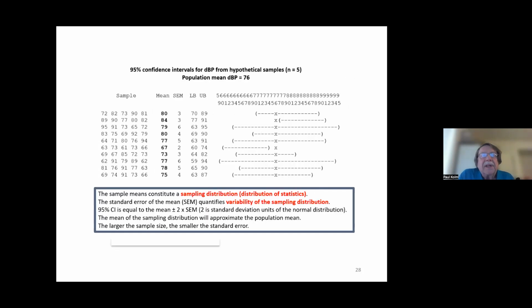I gave this example from the frequentist standpoint of drawing a large or infinite number of random samples from a population, where we could calculate the mean of each sample, the standard error, and then the lower and upper bounds of a confidence interval. For the most part, researchers look at the 95% confidence interval, which is related to plus or minus 2 standard deviations in the normal distribution.